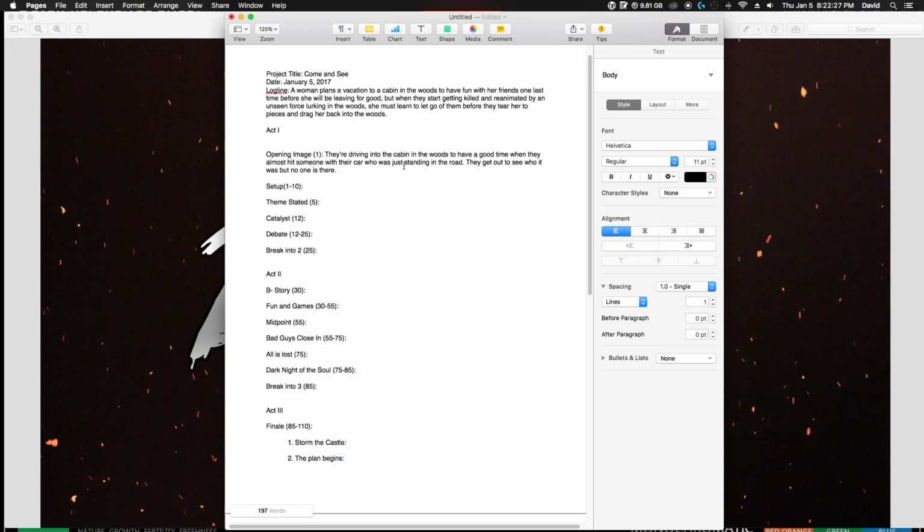But the setup is going to be where you show your main character and exactly what's going on in their life. So you typically want to show them at work, at home, and different things like that. Basically everywhere that you're going to be, and any necessary information that's going to go in your setup. That happens on pages 1 to 10. So we've gotten past the first page. Now this is starting from page 1 all the way through page 10. I have this right here.